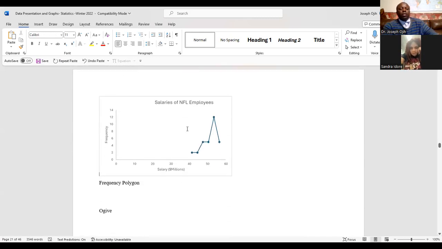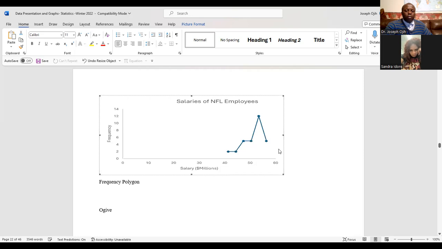Okay. Professor, I have a question again. Yep, go ahead. Do you want us to submit the Excel also, or do you just want us to submit the Word document? Well, if you did your work on Excel, you have to submit the Excel file and the Word document. I'm showing you both of them because I want to show you how to copy and paste it in your Word documents, since you're going to do that in your project.